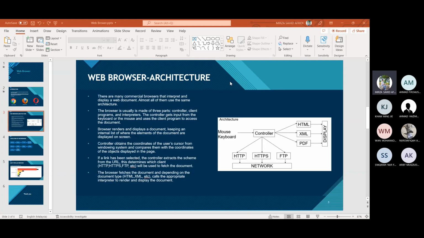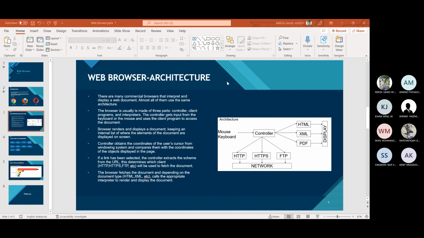Web browser architecture. There are many commercial browsers that interpret and display a web document. Almost all of them use the same architecture. The browser is usually made of three parts: controller, client programs, and interpreters.